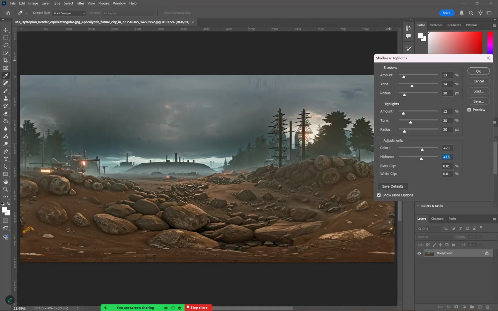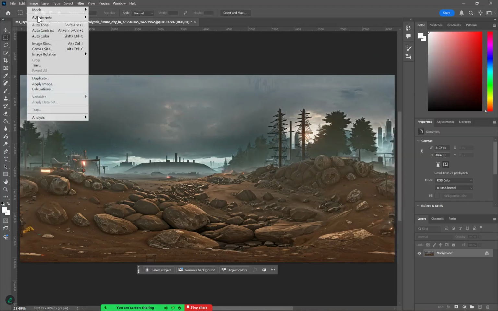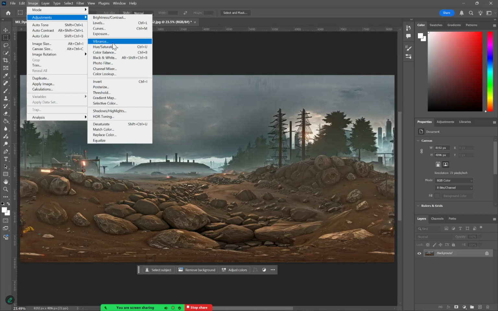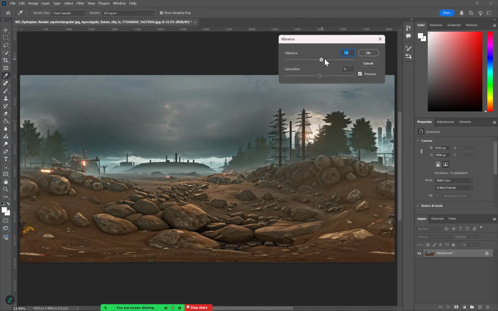I'm gonna go with that a little bit, with a little adjustment, and maybe I might bring up the vibrance, colors a little bit too, and my saturation a little bit to get a little bit more color in that background.